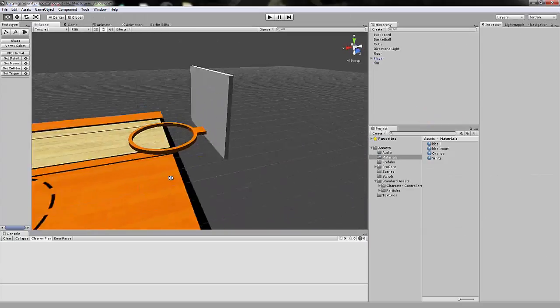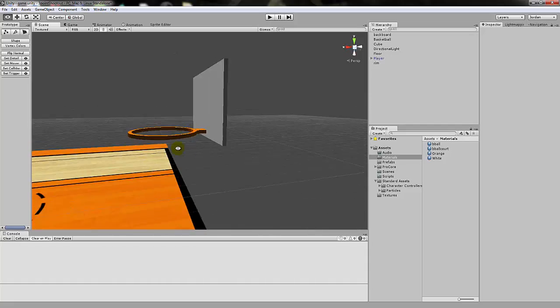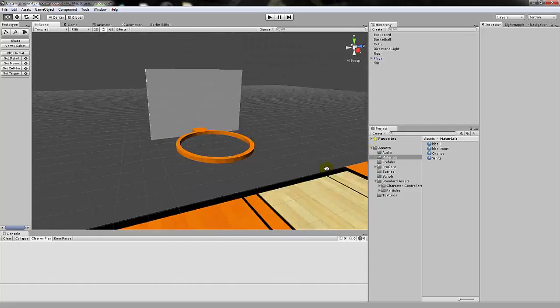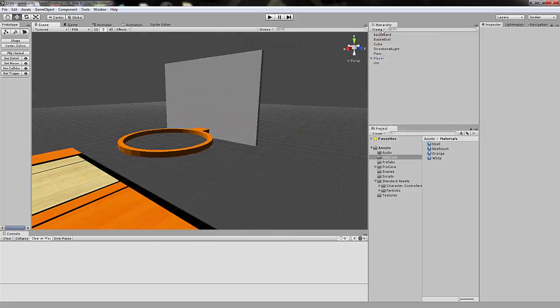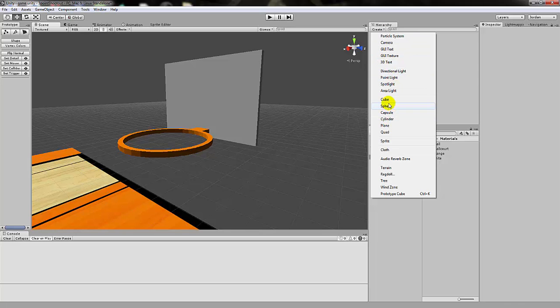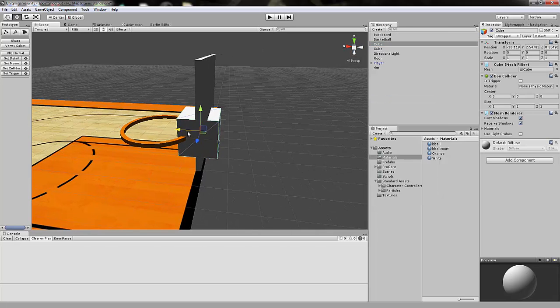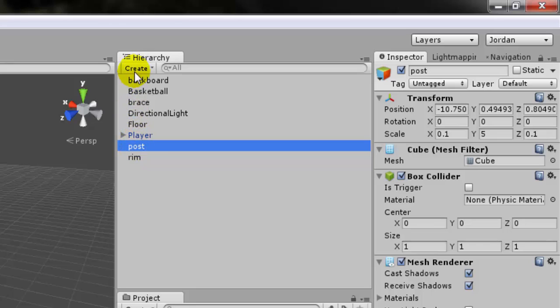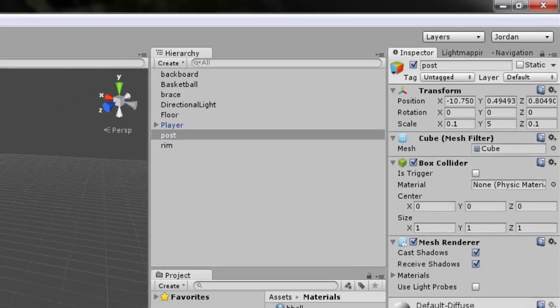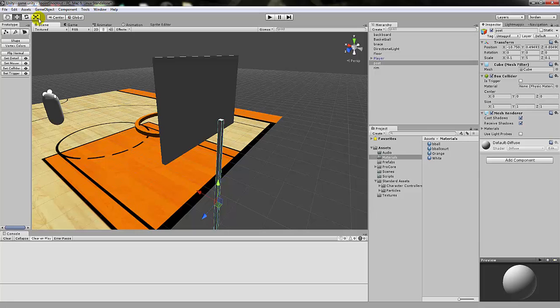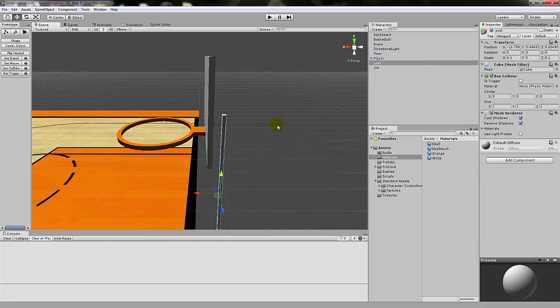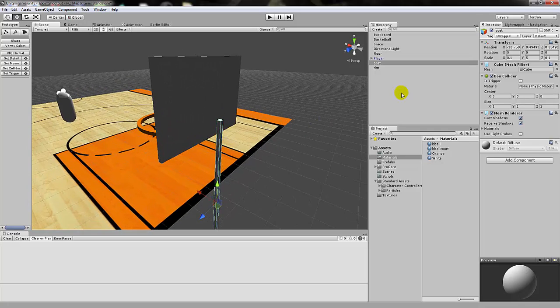So there's the basics, backboard, and rim. We can always change the size later. It may be a little big now, but go ahead and create your pipes if you want to connect it to the floor. Notice that we're creating all these game objects, that it's kind of getting overwhelming in the hierarchy. So once we create all these objects and put the hoop together, what we can do is create a parent game object and then child all these different objects to the same parent, so then that whole thing will be the hoop.